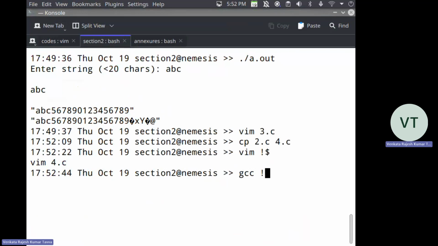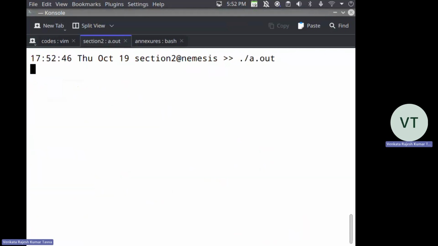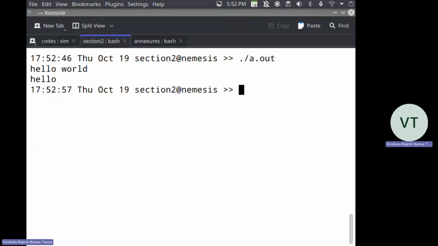Suppose I say hello world, and when I say scanf percentages, the input string, what will be stored? Only hello. It will take only hello. It will not take the entire hello world, because they're separated by a space.